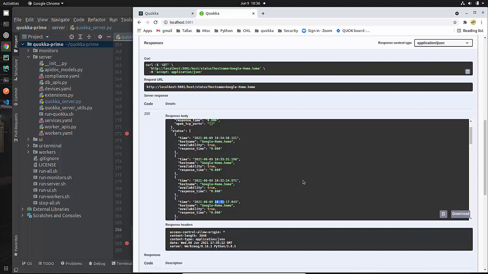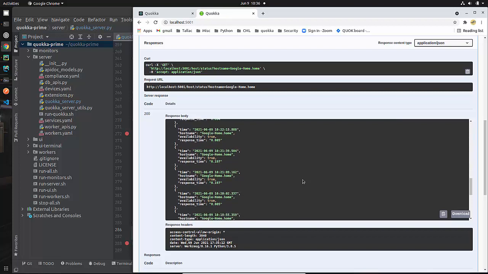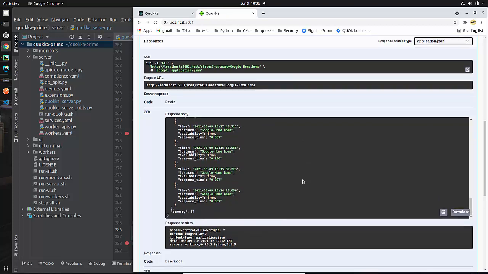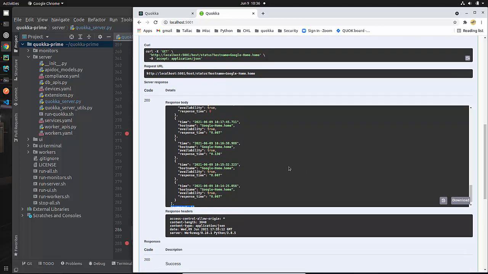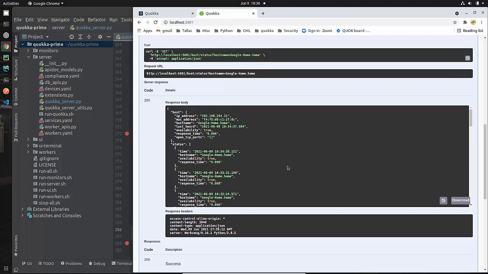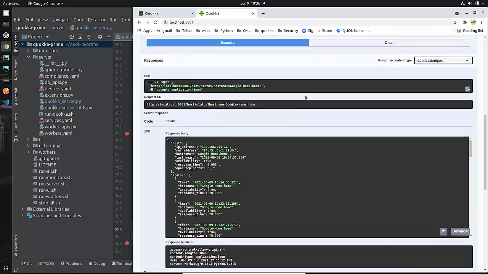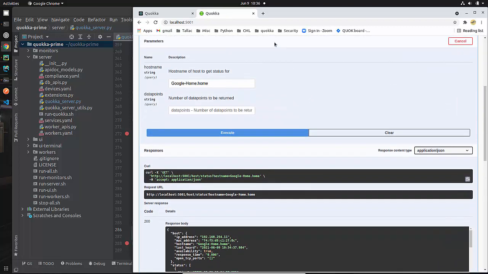And it's going to keep going for, at least in theory, 24 of these. So I'll eventually get down to the bottom here, and then summary. You notice summary, I haven't done the summary yet, so that's empty. So you know what? When I look at this, I can say, that looks pretty good. I'm pretty happy with that. I think it's ready for me to begin writing the user interface.